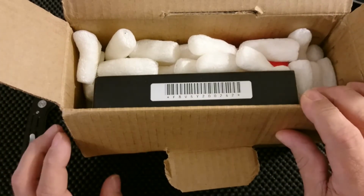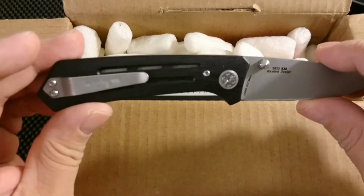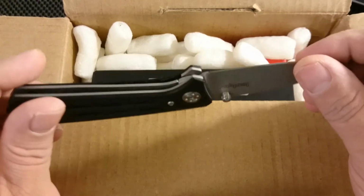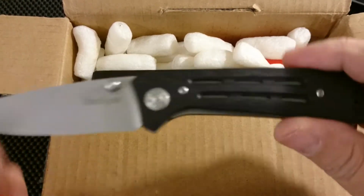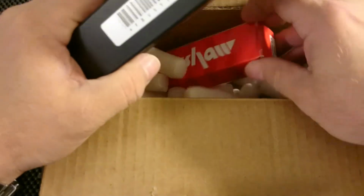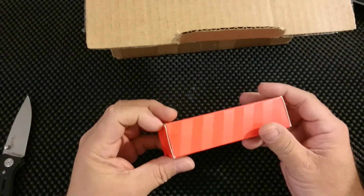Let's have a look-see. The reason that MrGeerbear approached me was because I was whining how much this knife, the Kershaw Injection 3.0, the 3-inch model, was costing in Europe, and that the 3.5 version was even more expensive. So MrGeerbear approached me and offered me, well, there's a rake knife as well, but he offers me this, which I'll just put the box a bit aside, which is the Injection 3.5.